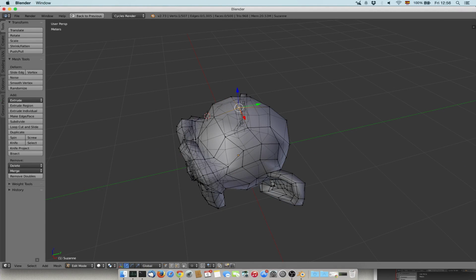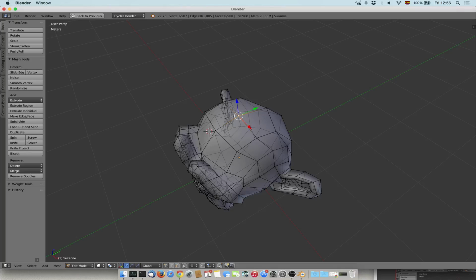Now, for example, vertices are something that you just move, but edges can be scaled. So if I select the edge, I can move it, or I can scale it. See, or I can even rotate it. And faces as well. You can rotate it, scale it, or move it with grab. But vertex, no. A vertex doesn't have any other dimension, so it's just grab.